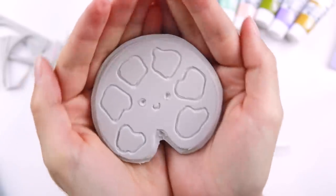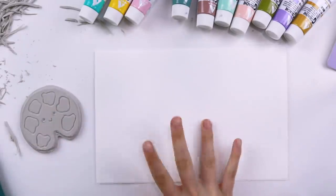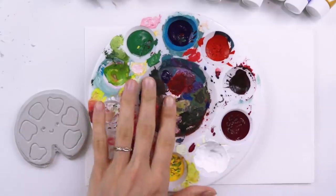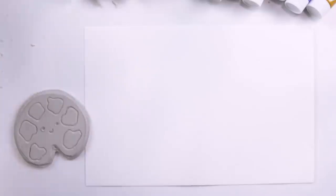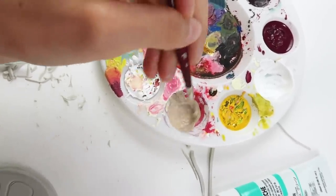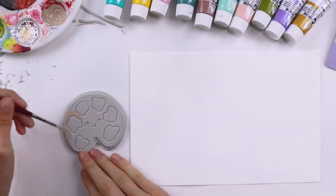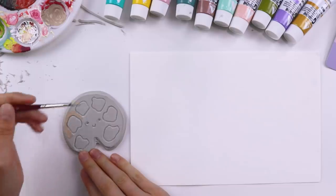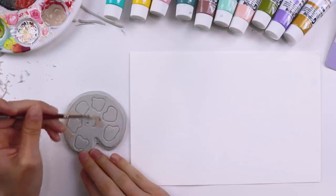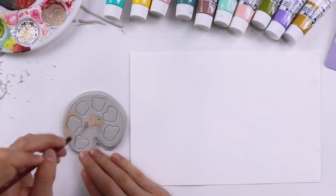Guys, look, he's all ready for his stamping adventure. Got some B watercolor paper. All right, I'm just gonna use this dirty palette because I don't need much paint. Time to paint this guy. This is a fairly easy process, but you should maybe be quick if you're gonna use gouache paint like me. If you're using other stuff, just kind of time it on your own, you know?